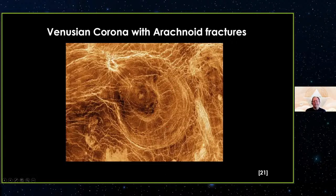Now, how these are formed is that basically we have magma pooling underneath the crust of Venus. And as it pools, it gets bigger and bigger, and then it begins to cool. And when it cools, it sinks. And as it sinks, that's what causes these concentric rings to form on Venus, creating this corona effect, basically concentric rings of fractures in the surface. But also as it's sinking and cooling, it's creating these radial fractures going out. And so these are structures that we need to study and really understand more about in terms of how they form. But these are some of the things that we see on the surface of Venus.